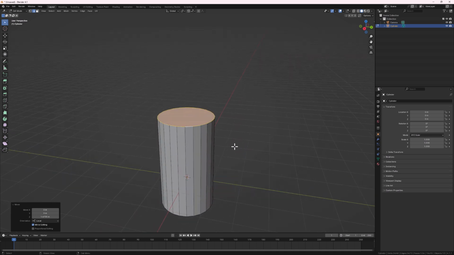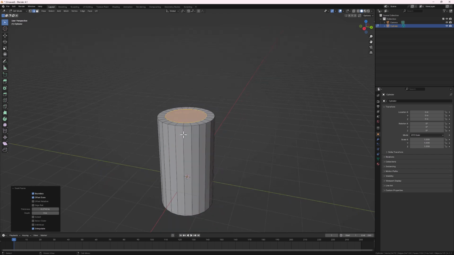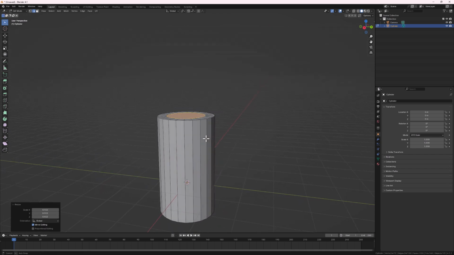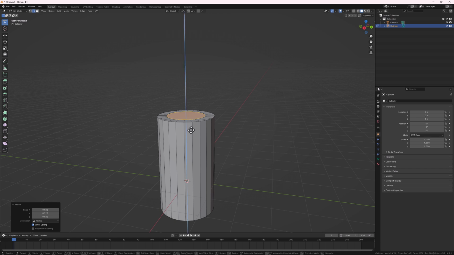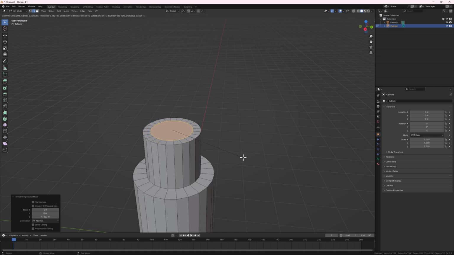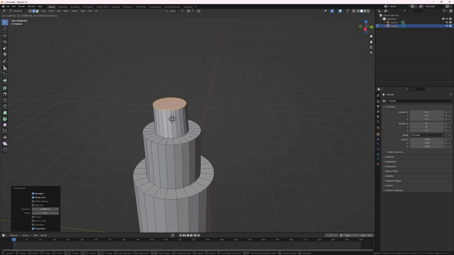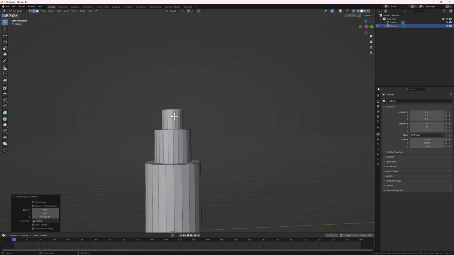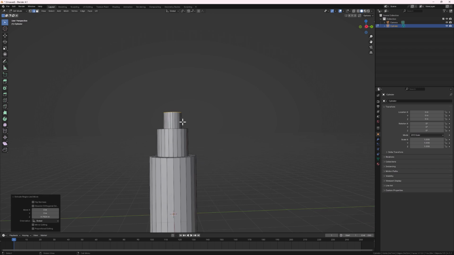It's fine. And then we do I to insert it inside, and then let's S to scale it to insert it inside a bit more, and then E to extrude it out like this, and then another insertion, so I to insert it to somewhere here, then E to extrude it out like this, right? So once we are done, let's model the top part.